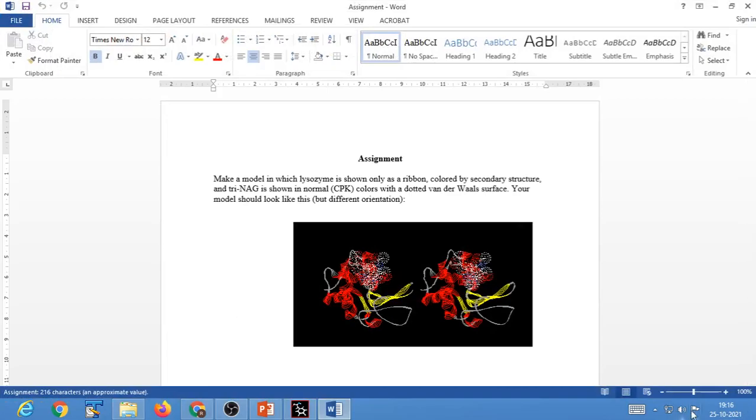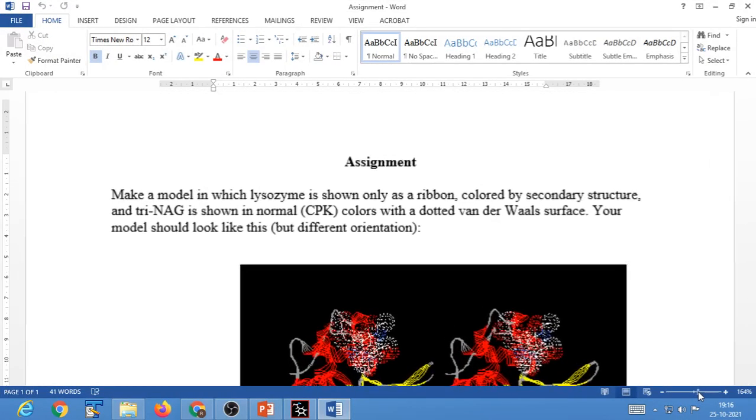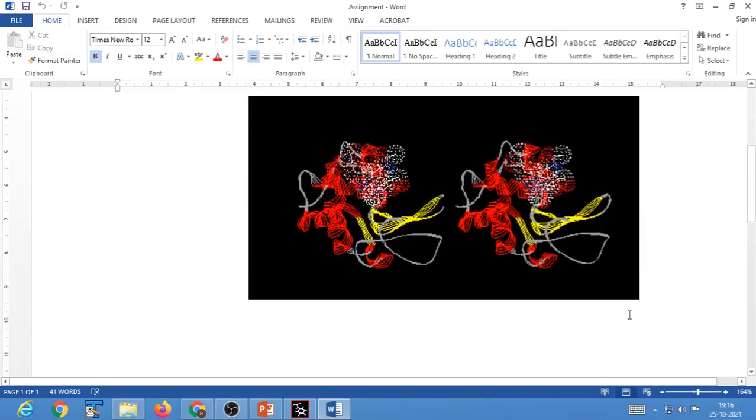You are supposed to create this representation: a model in which your lysozyme is shown as ribbons colored by secondary structure, and trinag is also shown in normal CPK with dotted van der Waals surface. Your model should look something like this, but it might be in some different orientation.